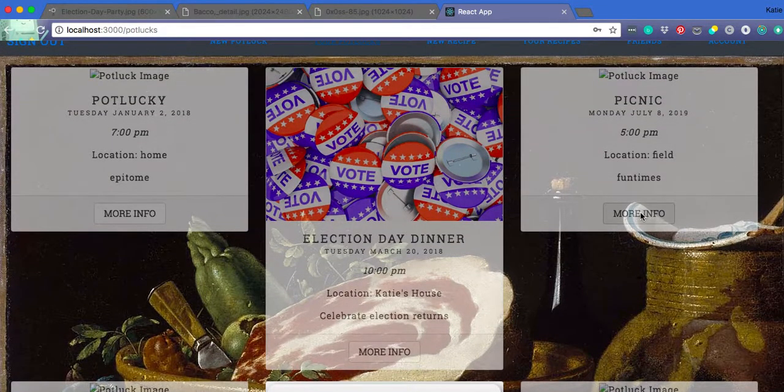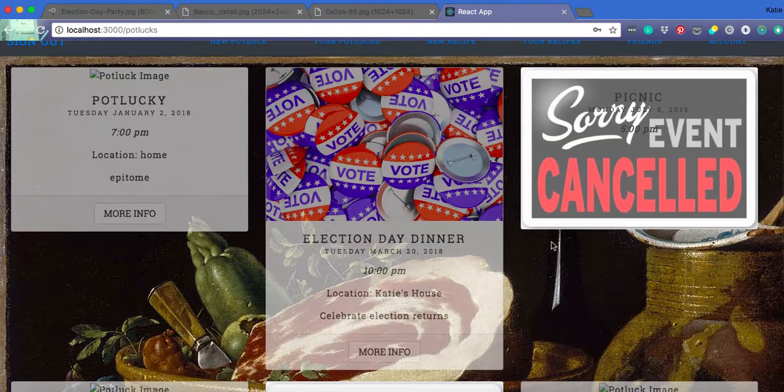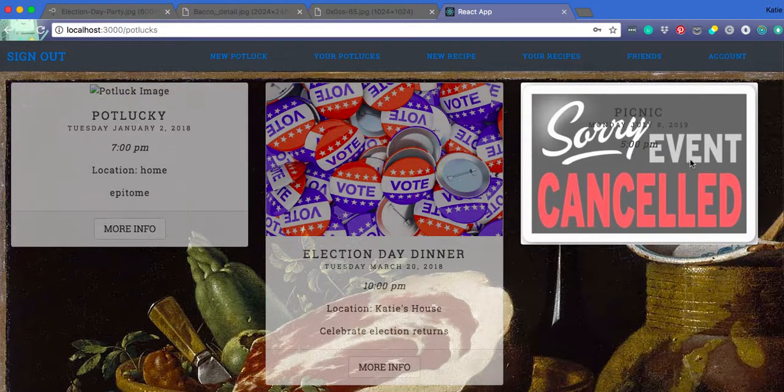So why don't we go ahead, I believe picnic is one that we've created. Let's cancel this potluck. This is just not happening, not feeling it. And then we get the canceled event, all the buttons are wiped out, and we can only do that, of course, if we are the host or the creator of the potluck. So that is the basic potluck functionality, tracking your potlucks and tracking your recipes, as well as being able to friend and invite people, cancel events, and create events. So a little miniature version for those of us who don't use Facebook quite so much, all into a beautiful functional format. Thank you very much.